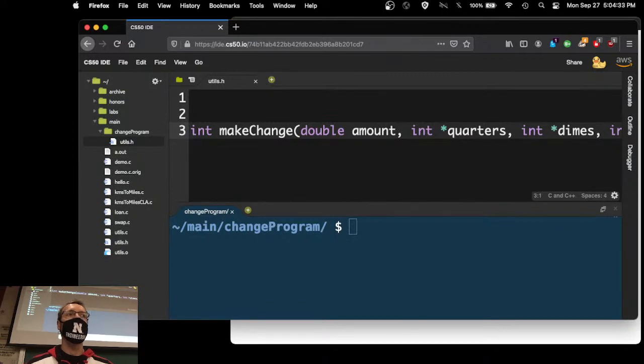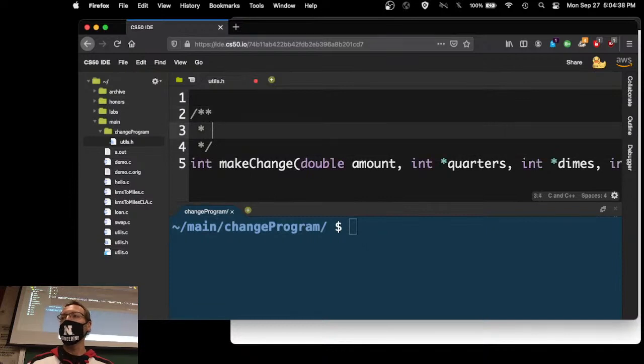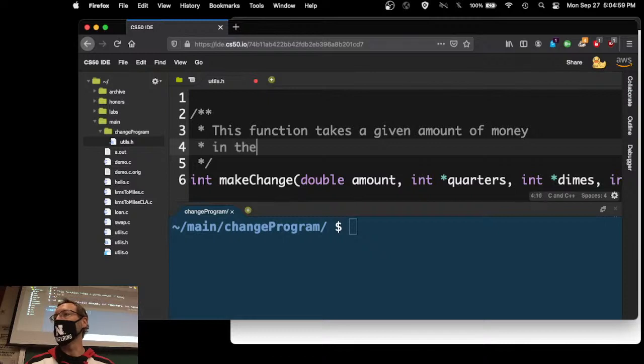What else goes in the header file? Documentation. All right. Documentation, and I'm going to use doc style comments. You should just get into the habit of doing it. /** with a vertical line of stars. This function computes, it takes a given amount of money in the range 0 through 99, right?